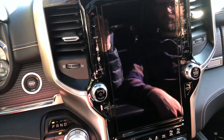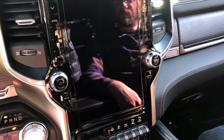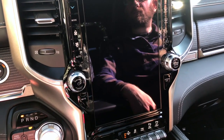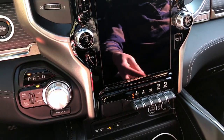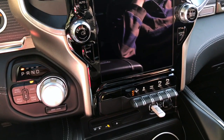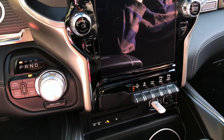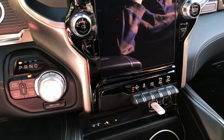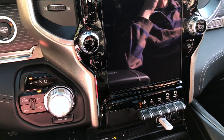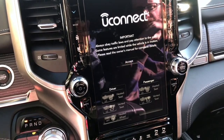So now it's fully installed, as you can see, but when you start the car, it's completely black. But this is no problem, because it still thinks it has an 8.4 screen, so we're going to put in a special token, and we're just going to install it under the screen, and you can see it's flickering, and it's going to reboot by itself. You can see it's working, and let's wait for the picture. There you go. So now it's up and running, easy like that.